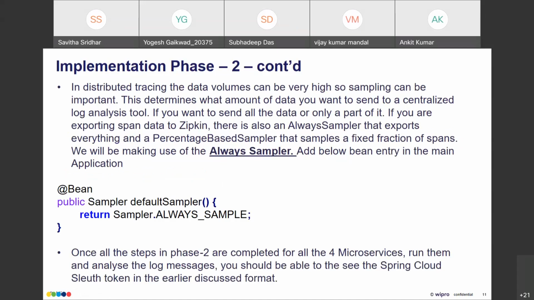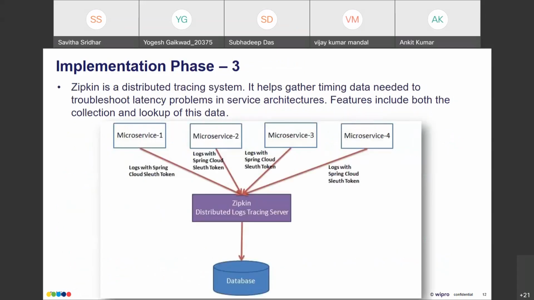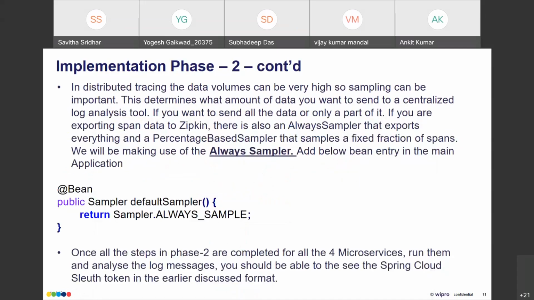Once that is done, one last step is left in phase 2. What is that? Many times in huge enterprise applications, there will be a large amount of data generated in your app. So in distributed tracing, the data volumes can be very high, so sampling can be important.